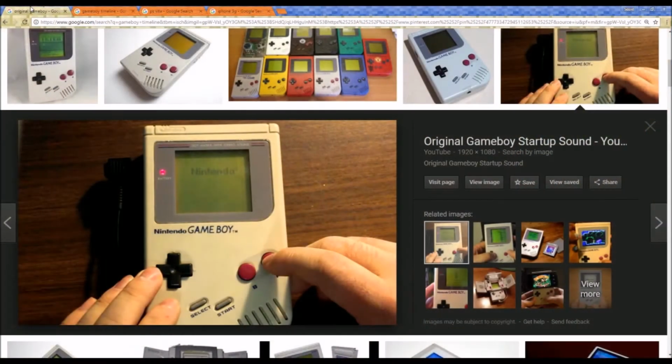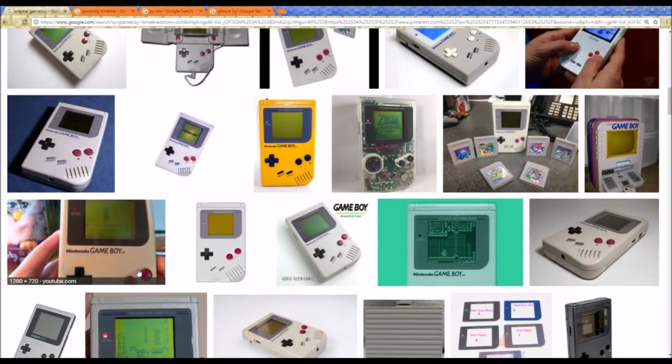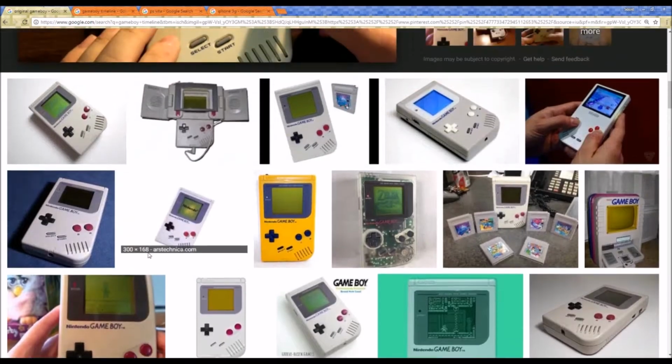Okay, so the first product that we're going to be looking at today is the original Nintendo Game Boy. Now, this was released in 1985, of course, by Nintendo, and really doesn't look like much by today's standards. It had a pretty much black and white screen, had no backlight, and if you wanted to actually play a game, you had to insert a game card. Now, that is not too obsolete today because most game consoles still have that option. But really, most people today will think that this is a piece of junk. But honestly, this machine really started the mobile game industry. It's one of the first mobile game consoles to really just explode.